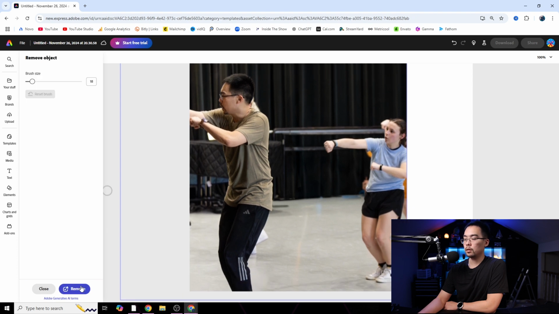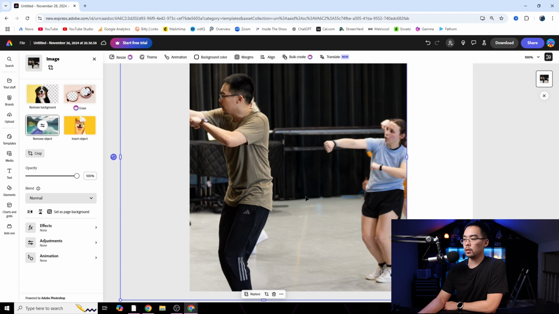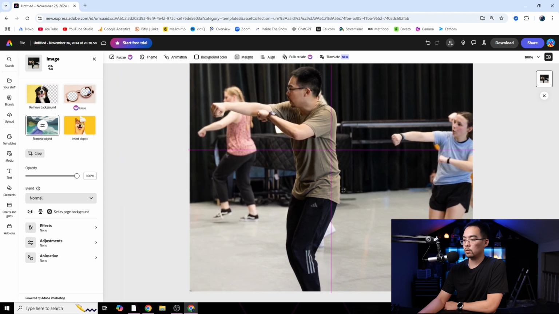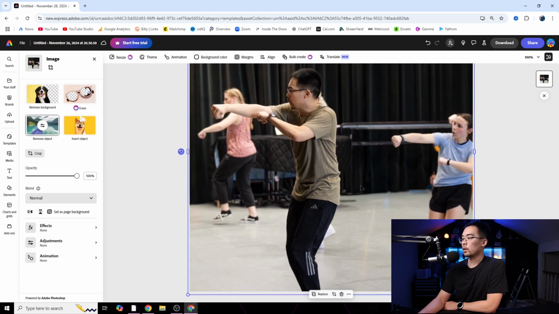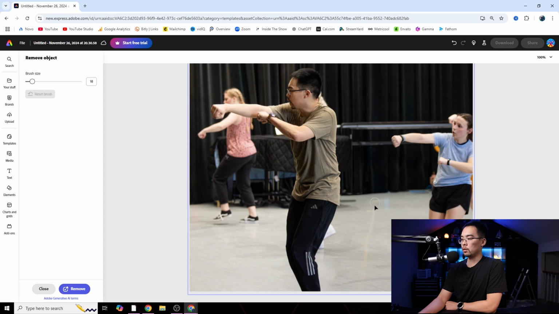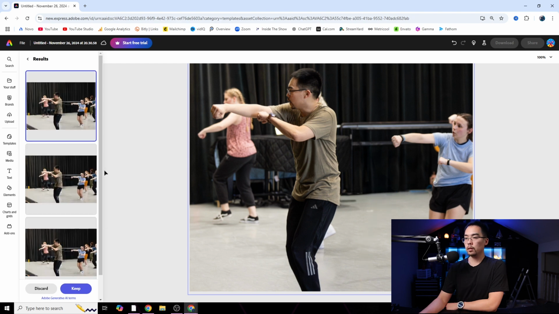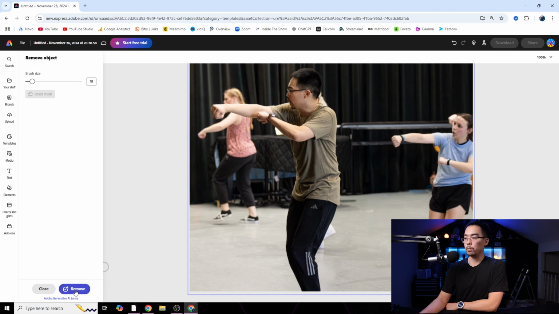And we'll keep that. Oopsies, I accidentally was moving the image around. Sorry. There we go. Yeah, that honestly is not bad. There is that reflection that we should probably take care of if we're being very nitpicky. Get rid of that reflection there. I don't know what that random dot is. Let's just get that. And that looks great. I'll keep that. I'm going to speed through the rest of this image because it's basically the same concept.